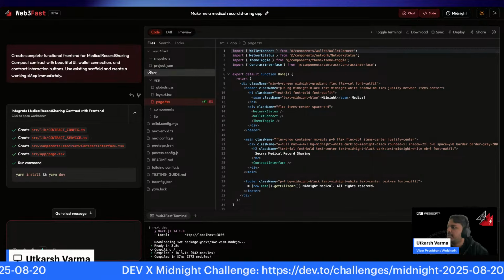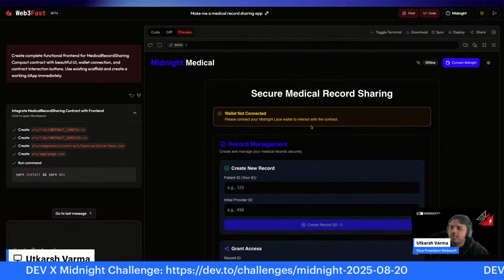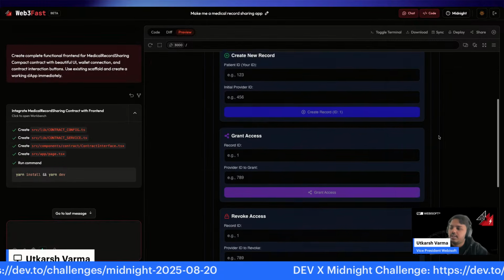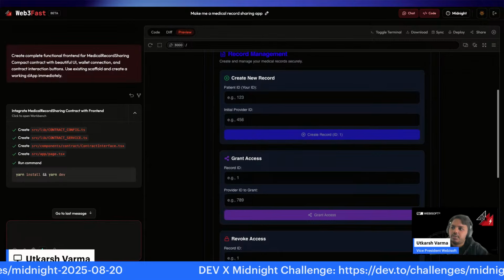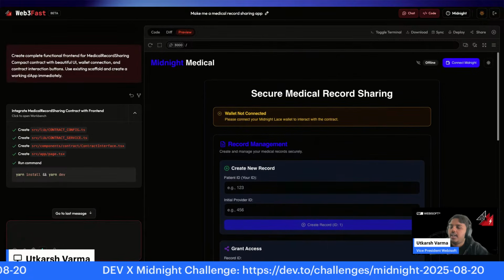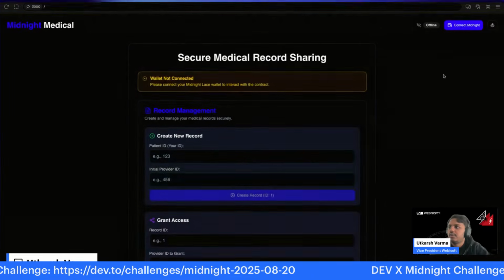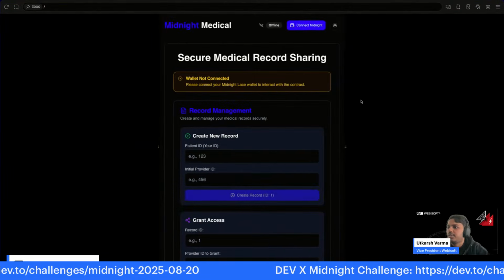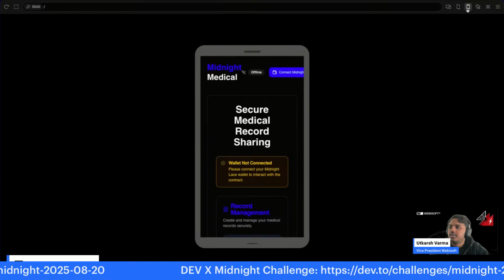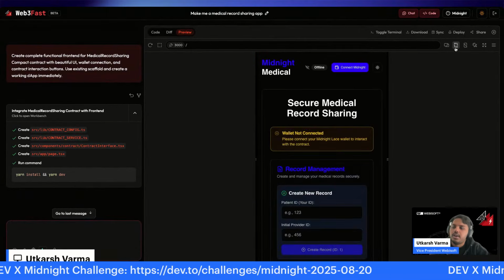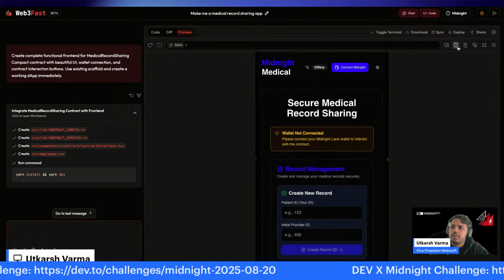The application is going to set up a basic front end, and then you can easily preview it within the UI. It comes branded to Midnight, but you can then ask the app to brand it to your particular design or choice, and then you can take it from there. This also comes with a lot of tweaks built in, letting you look at the app across different platforms, screen sizes, and devices, which helps you see how your app is going to scale as you take it out to the market.